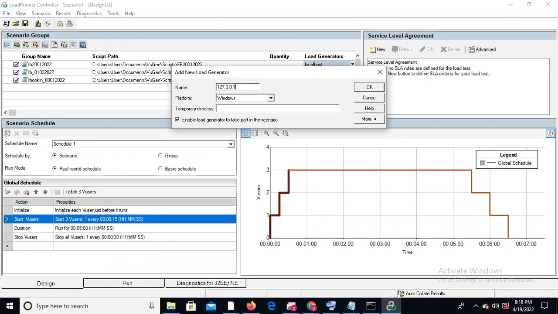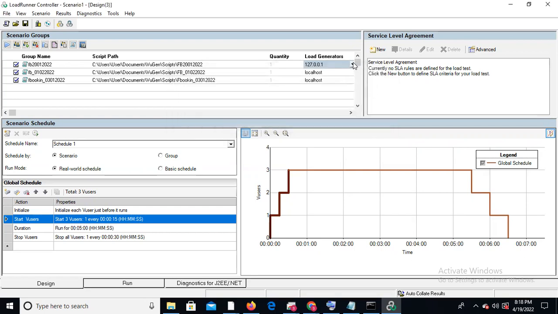Like this it will be there. Similarly we have platforms: Linux and Windows. If you are testing the application for Linux, you can select Linux, or if for Windows, you can select Windows. Now we are doing it for Windows, right? You can select Windows and after that click on OK.